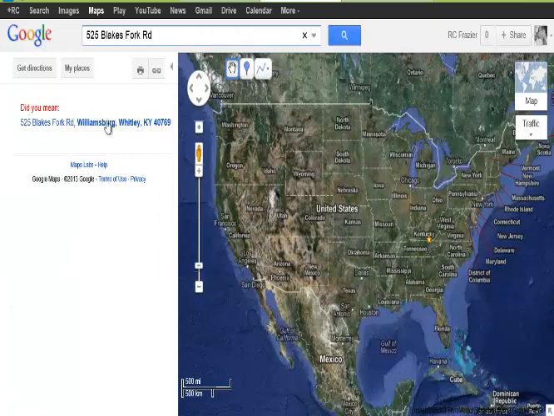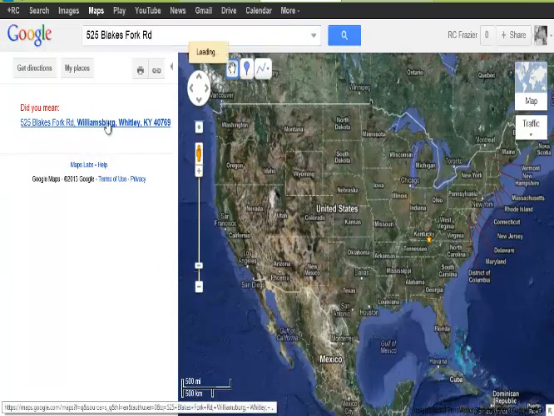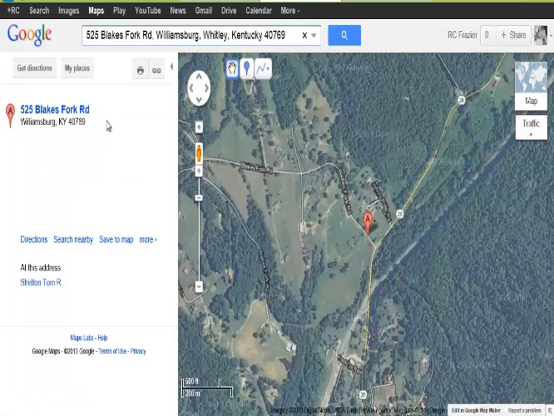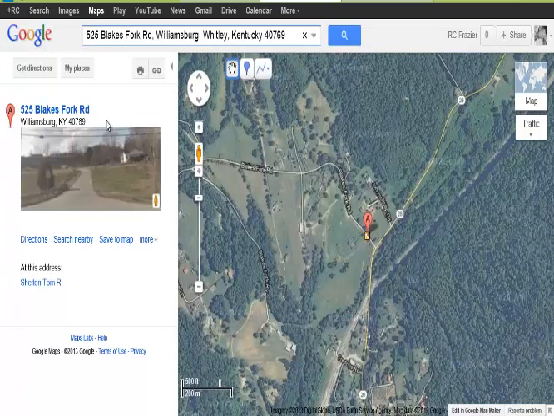As you can see, when I click on this, it'll bring up an address that's close to yours. But as you can see, it says my home is right in the middle of the road. Rural areas like we live in, or anyone lives in, will not be very accurate, and this is a drawback to Google Maps. Also, the images from Google Maps are about 5 years old, so they're dated. But to pinpoint your home, just scroll around and you can find it. I'm going to go ahead and scroll, and my home is right here.